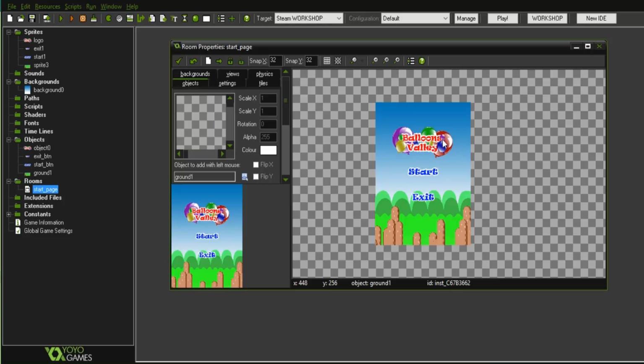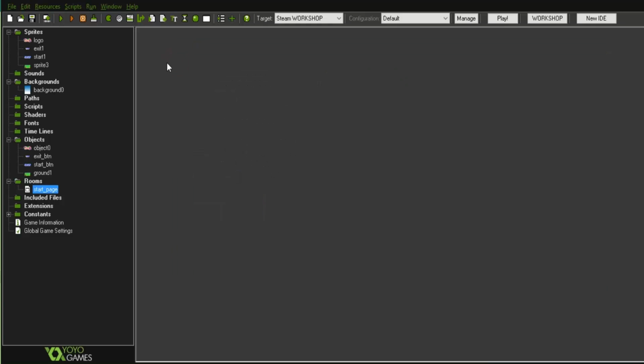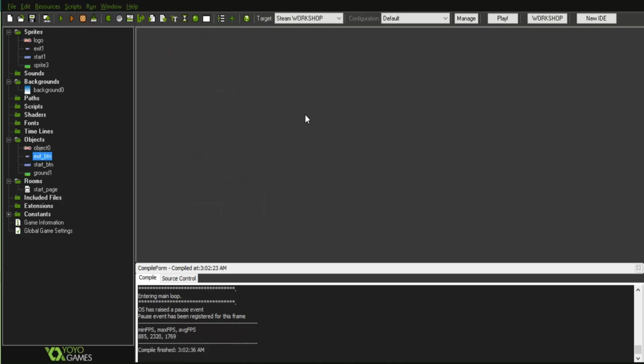We have the clouds behind this logo that need to be animated to the left side, and that needs to be generated again and again, which I will do later on once I show you how to write code inside Game Maker Studio. So that has been set up. Let's click this icon. Now before running this game, there will still be a problem.